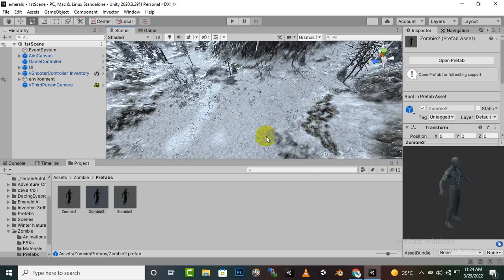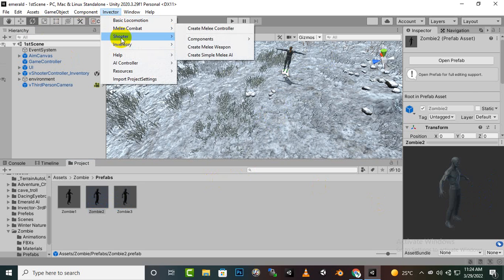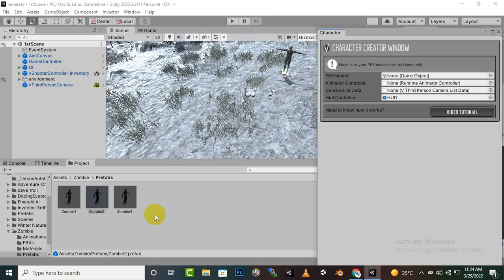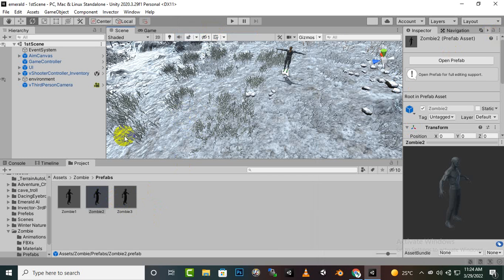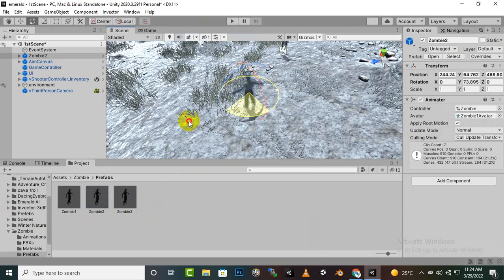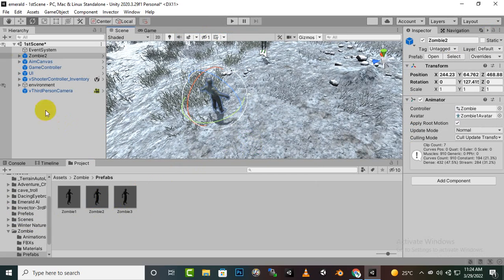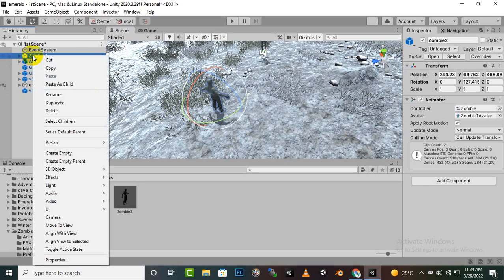Okay, for Invector, whenever we create an Invector character, you can see that we can go to Invector and, for example, we can create a shooter and then drag and drop this prefab inside this slot. But Emerald AI is a little bit different. We have to drag and drop the character first here, which we want to make our AI enemy, and then we have to right click on that and unpack the prefab.